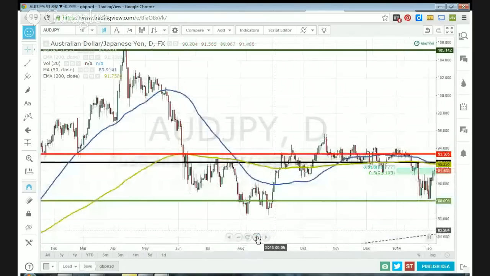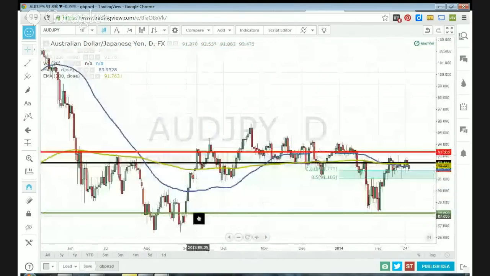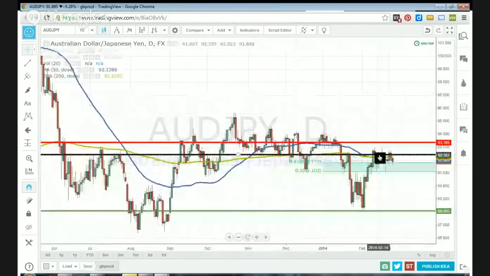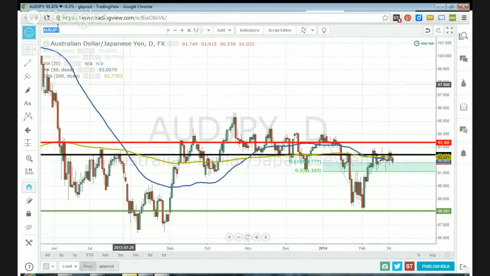Let's zoom in a little more. You can see I entered at this black line here. The stop was at this red line, and the profit target is this green line down here. So that's basically where we stand here. Nothing to do. The position's in my favor, which is nice, but we still have a long way to go.